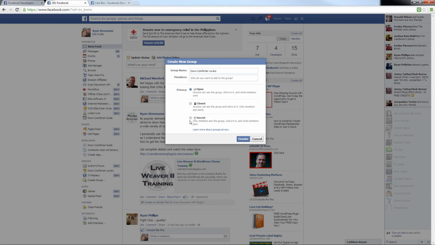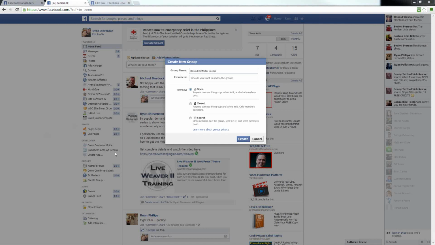There are some other options here. If you wanted to create an exclusive group of people that were perhaps paying you some kind of monthly fee, and you were helping to teach them something, you could set up some kind of secret group and just interact with them through that group and keep other people out of it, and also keep the content of it private. But for the most part, you'll want to leave these set to open because you want as many people as possible to be able to find them and join them.